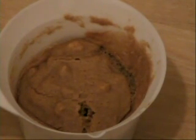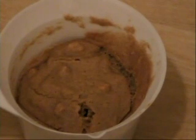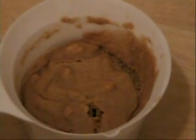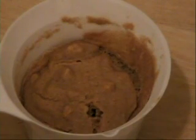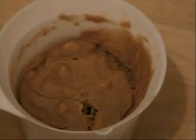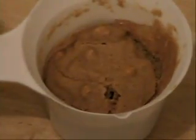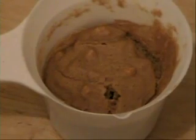I actually cooked it for 10 seconds longer than what the directions said, and that was because I found on NutriSystem's online forums another user who said that the apple cake comes out much better for 10 more seconds. And the last time I had this, it was pretty runny, so I tried that, but it's still a long ways off from that. I don't think there's any way I could get this out of the container in one piece, even if I wanted to. But let's eat it. Here I am with my apple cake.